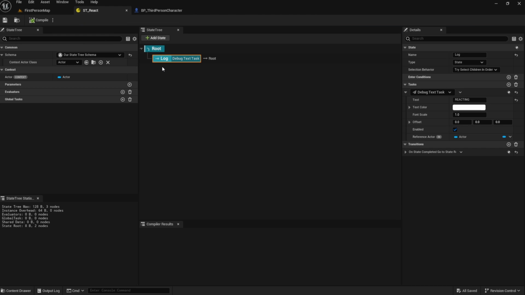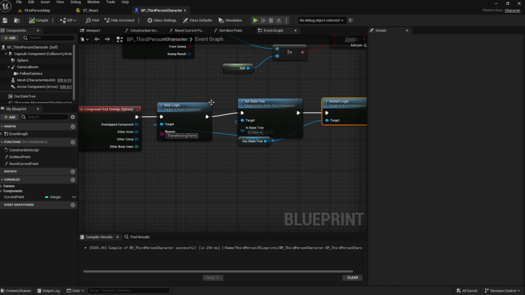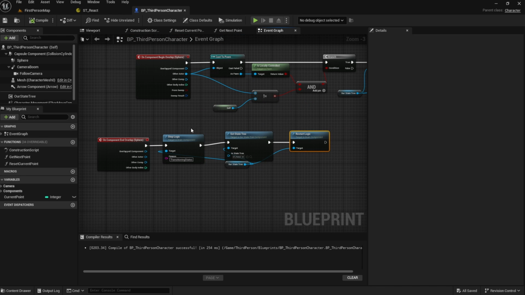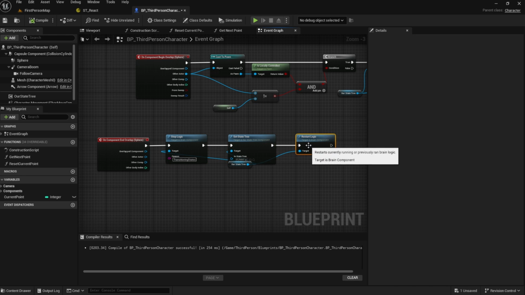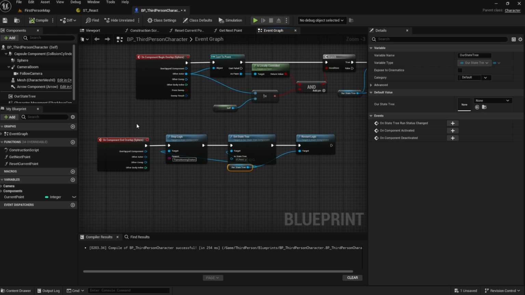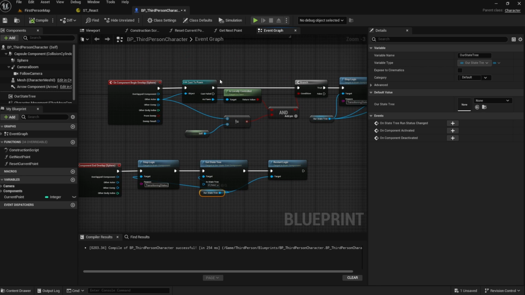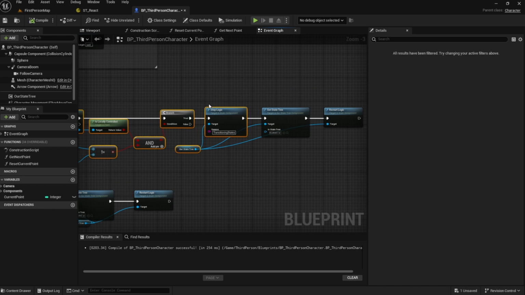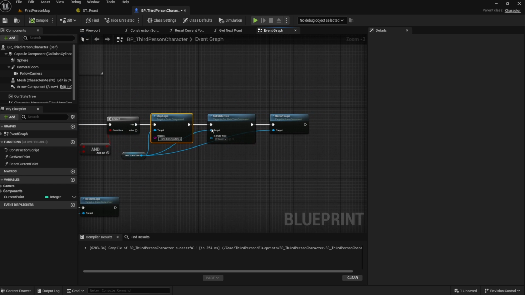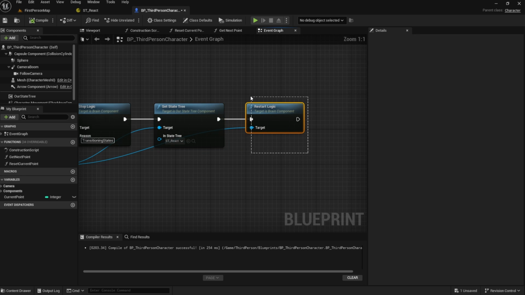Now I know that I could have done the same thing with the same state tree, but I want to show you guys a little more ways to use this, because you might run into the edge case where you want to do a completely different behavior tree or state tree, and you have no idea. So this is a source of how to do that. So you need to stop the logic from running. You need to set the state tree to a new state tree, and then you need to restart the logic.